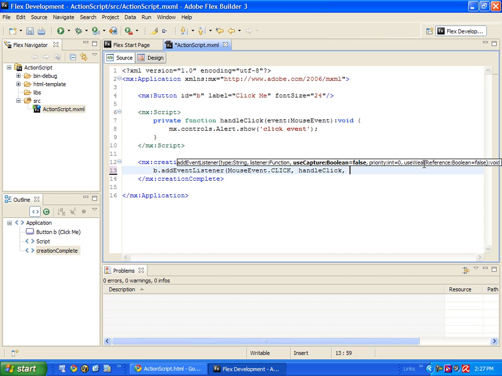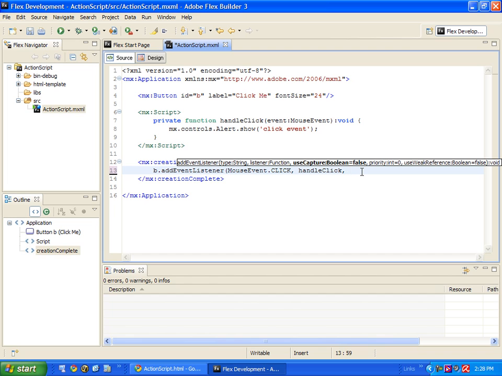So we do have to be careful that when we want to remove this, we either use weak reference equals true, or we have to manage our event listeners and always remove them before something can be removed and garbage collected. Now, what we're looking at here in the box, is this the actual argument list that comes from the function definition? Yep. So these equals false, equals 0, equals false. These are default arguments. Yep, they are default arguments. So you can let the defaults be there, or you can override them.